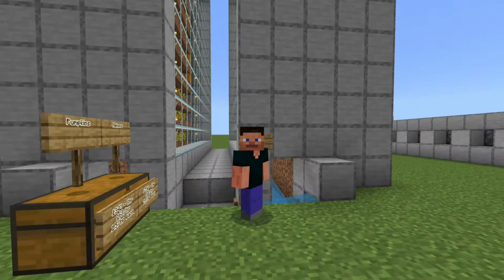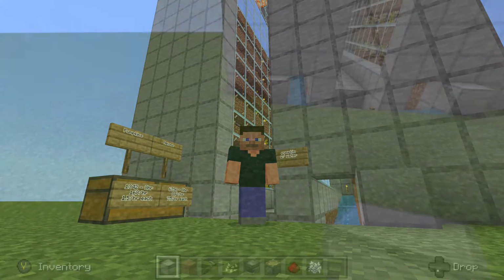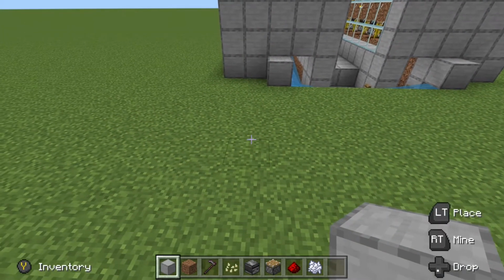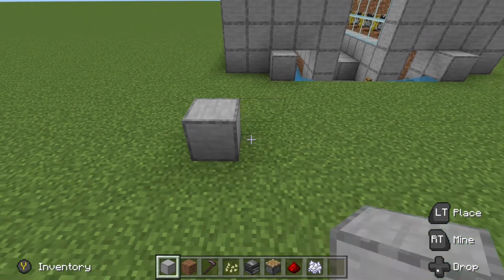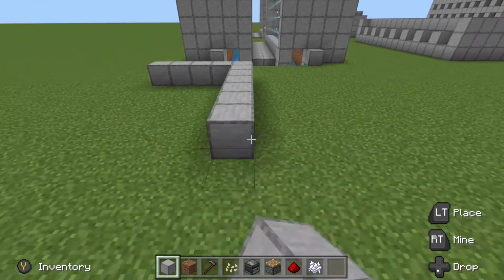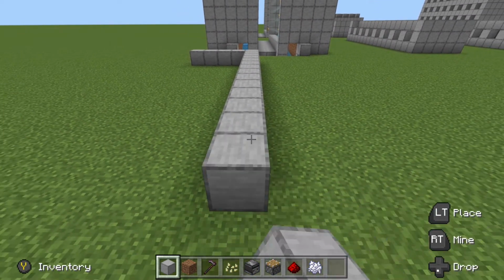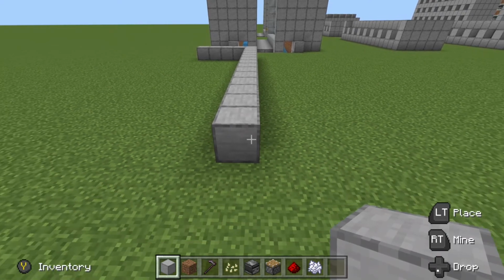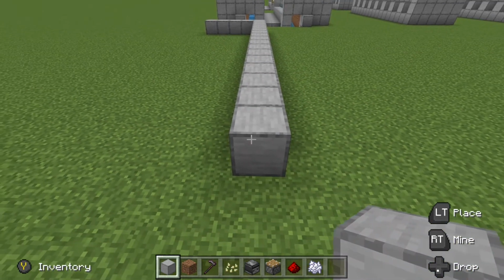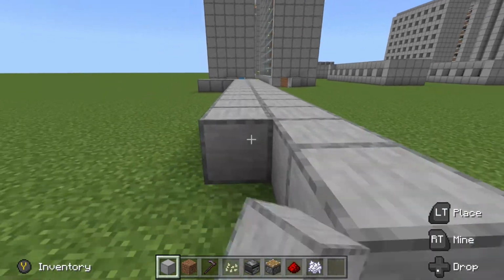So let me show you how to build this one. It's also very easy and kind of fun to build as well. Alright, the first step is to come and build out a 5 by 17 platform. You can use any solid block you want. I like using smooth stone for tutorials just because they're easier to see each block.